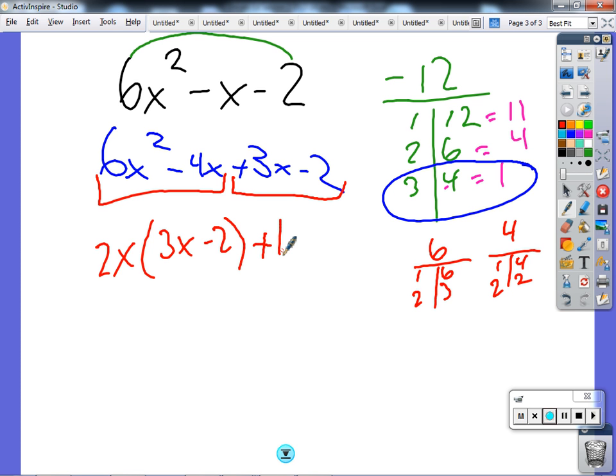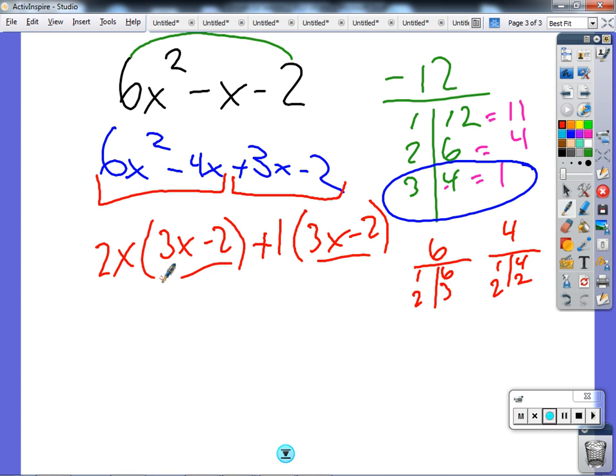Everybody good there? So if I pull a 1 from 3, am I really doing anything? Still 3X minus 2. At this stage, this binomial better be the same. If they're not the same, you did something wrong. Okay? So that's like a checkpoint. Make sure that those are the same thing. Now doesn't that look like number 5 is a Velcro?